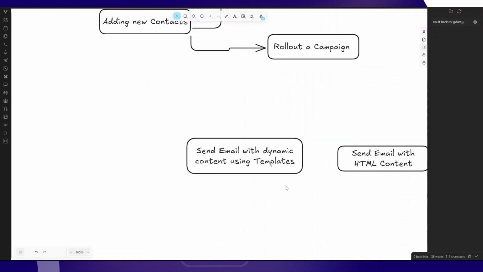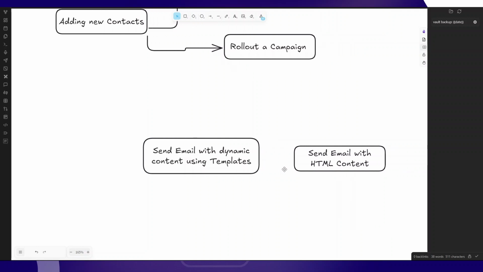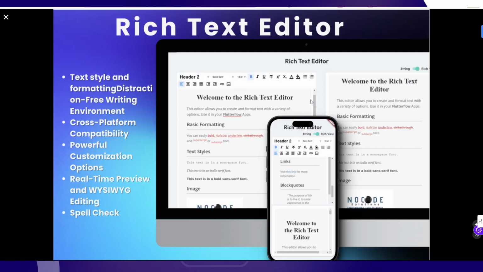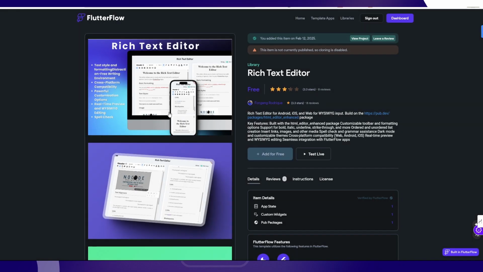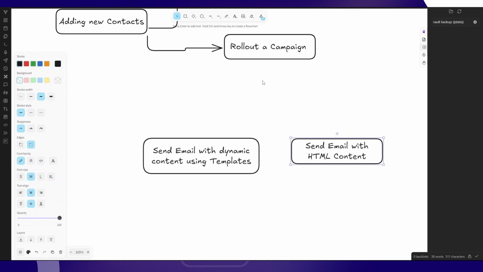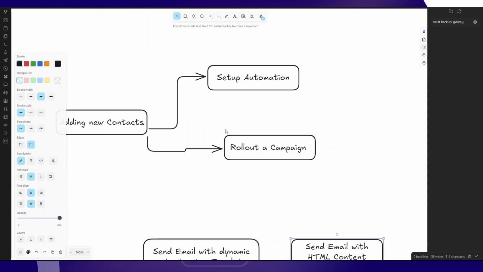And if you stick around enough, I'm going to show you how you can send emails using dynamic templates. You can create a template on Brevo and then trigger sending an email from your FlutterFlow application using that template. Or you can use something like HTML content, right? Let's say you are using a rich text editor. For example, I used to have a rich text editor on the marketplace. I'm still working on bringing that back. FlutterFlow took it down. So if you want to actually send an HTML message, there's also a possibility for you to just format that and send directly. And we're going to see how to do all of that from within FlutterFlow.